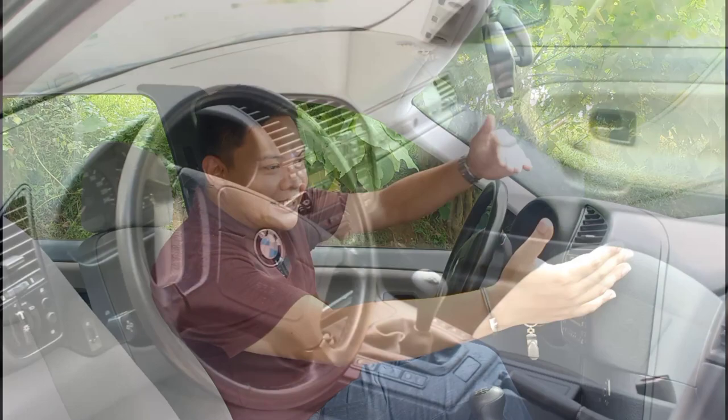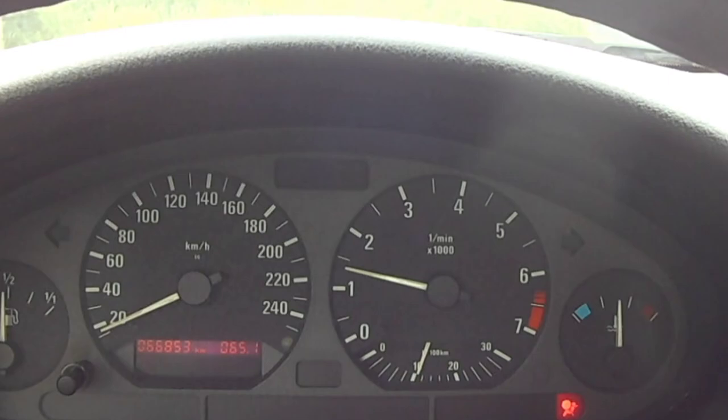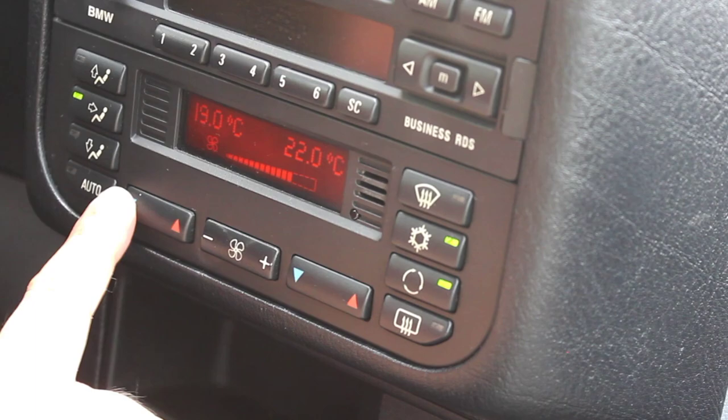The first thing you'll notice about stepping into the E36 is just how driver-centric it is. You'll see that the center stack sticks out and is slightly angled towards the driver. The instrument cluster is analog but the trip and mileage meter is digital. This even has a gauge that gives you an instant readout of your fuel mileage, which can be fun and depressing to look at at times. This particular unit still has its stock radio, and it even has dual-zone automatic climate control — it's really hard to believe this thing is 30 years old.